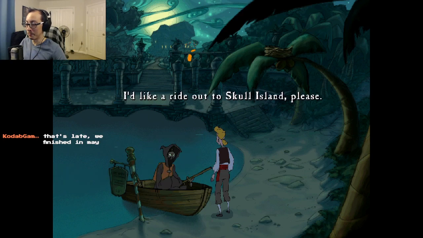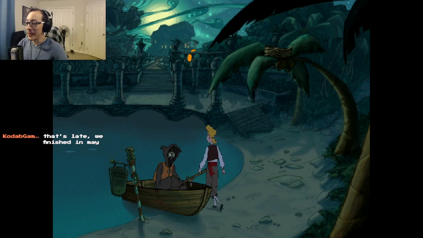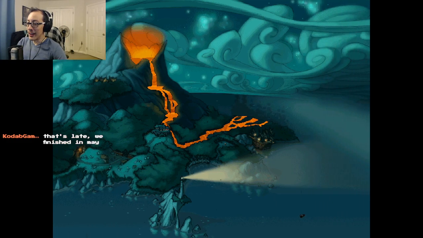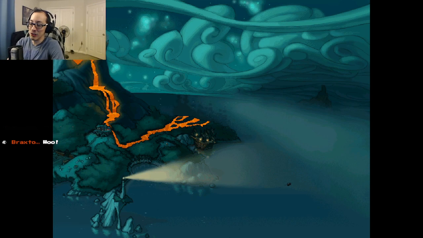Take me up to Skull Island. I'd like a ride out to Skull Island, please. All right, let's go. We're making progress. I'm happy. We're not stuck. All right, so the diamond is in Skull Island. We'll get the diamond and somehow get into the tomb.